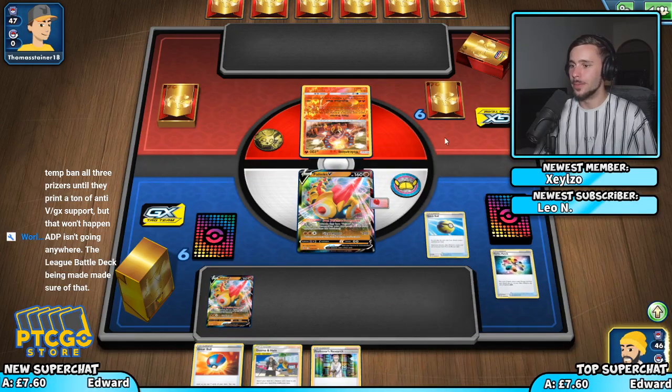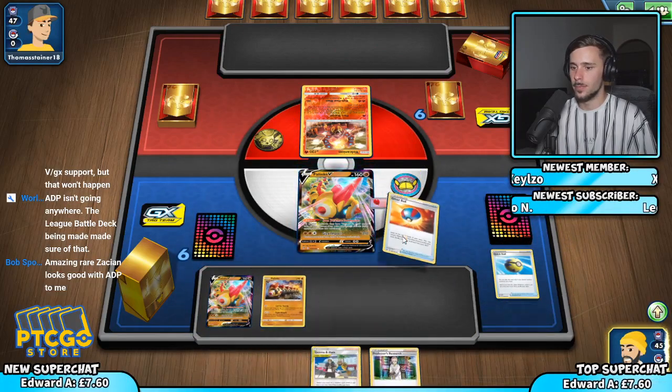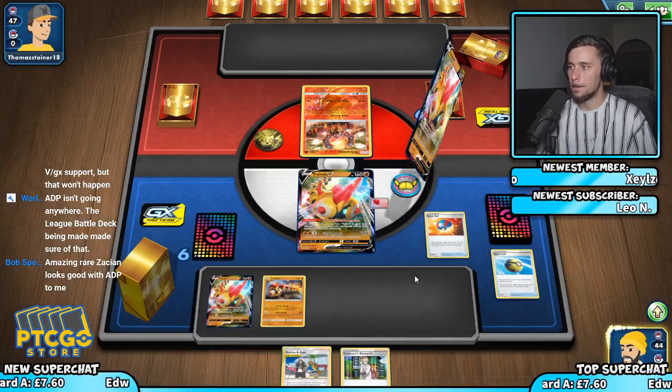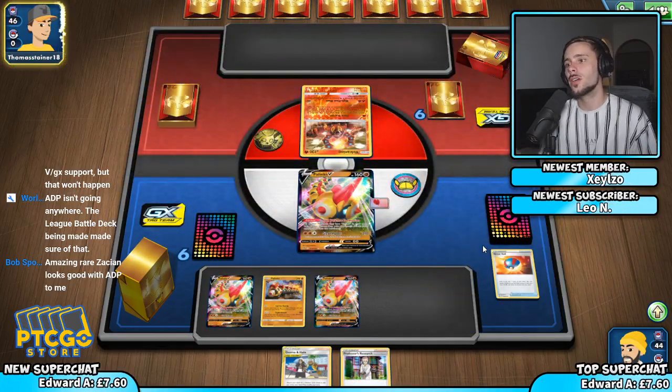All right, let's just set up here. Let's get things rolling. Amazing Rare Zacian looks good with it, does it? Yeah, would a Shrine reprint work?